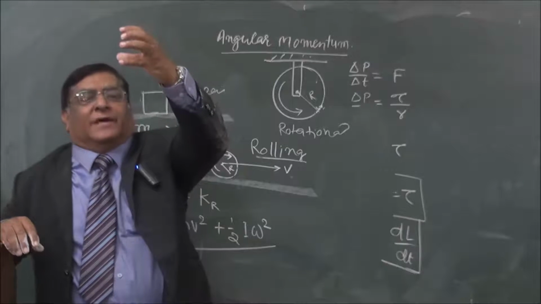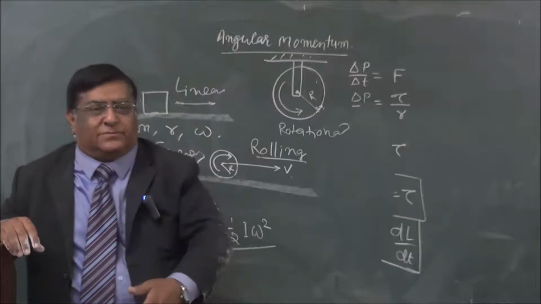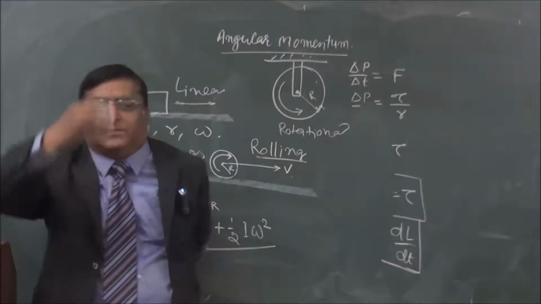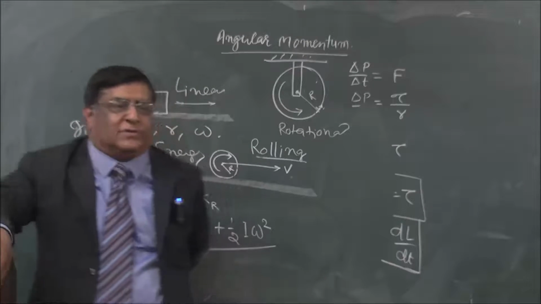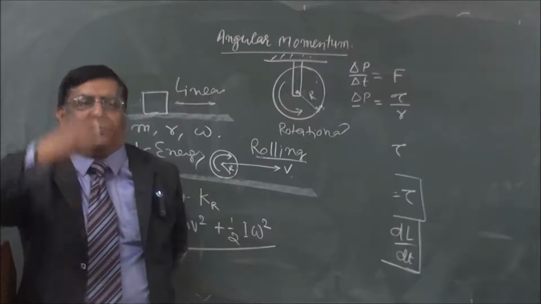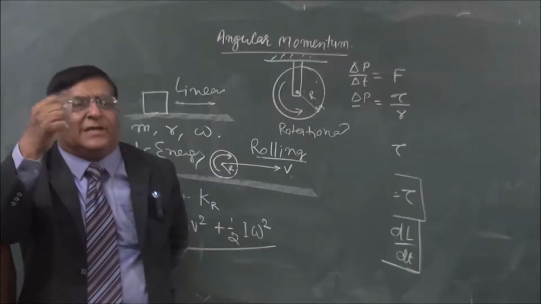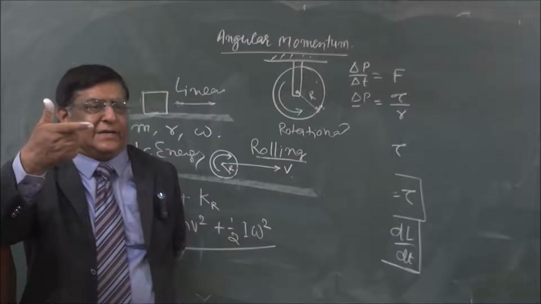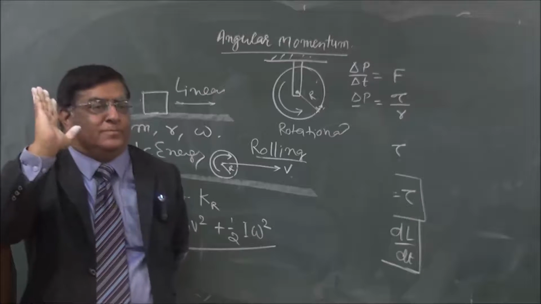I leave it from there. It falls down. It has certain acceleration, certain velocity because of g. I have given it energy equal to mgh. That mgh converts into kinetic energy. Suppose that is 100 joule.